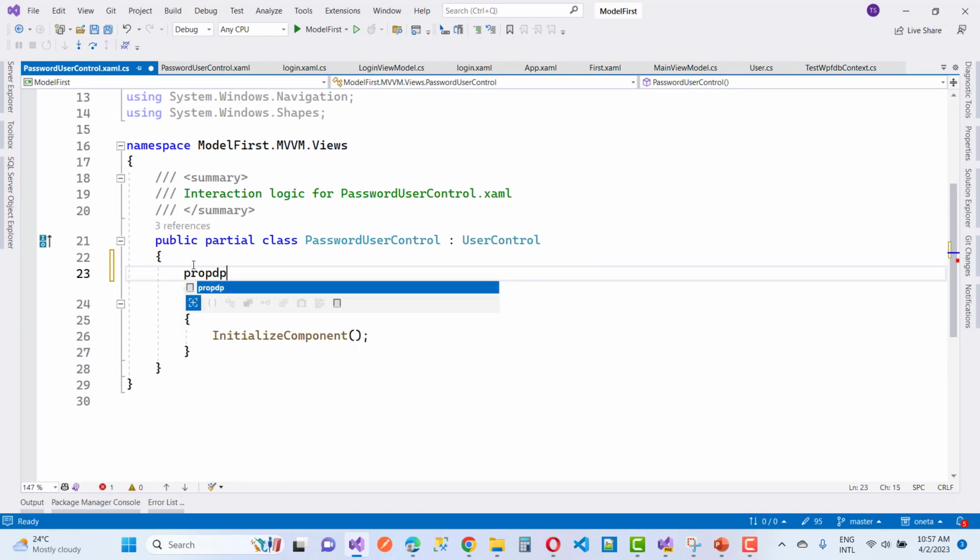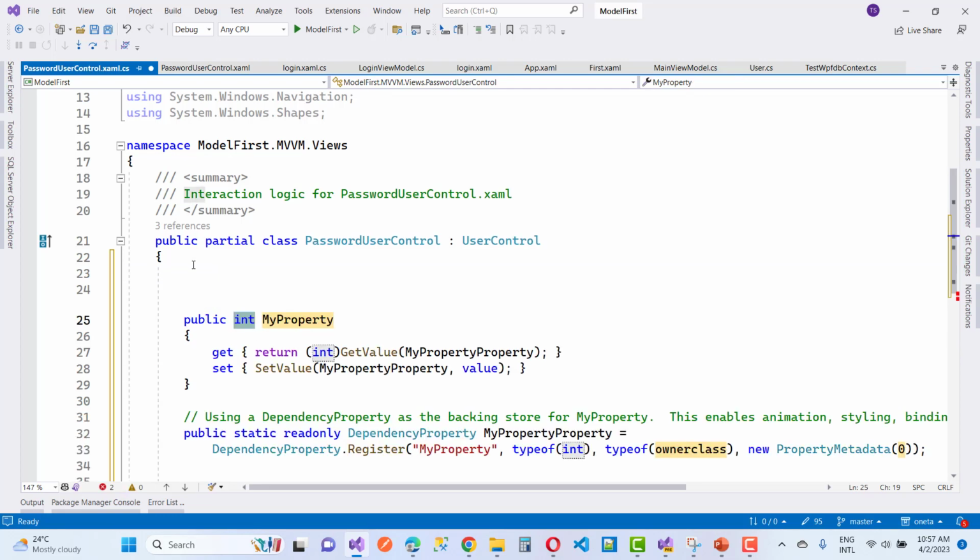First of all, write propdp, a snippet. Create a public property of type string, that is Password, and that property will be used in the main file of your user control, and it returns the string value. So just change the property name to the Password property.